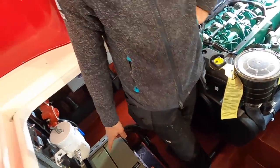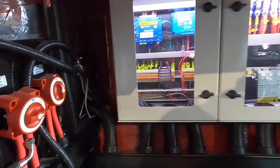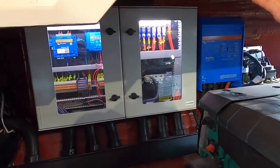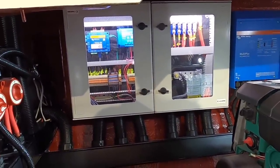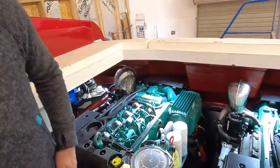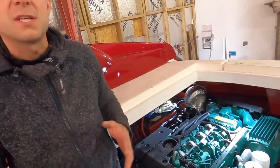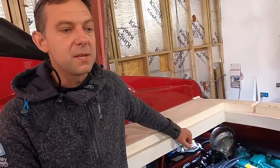New start batteries, a stainless steel shelf so you can stand in the engine room without standing on batteries, the domestic stack, isolator switches, and in the cabinets a lot of the domestic DC — the inverter charger, heavy DC distribution, connections for the Victron system Venus, and a solar regulator for the solar panel. We've also done wiring diagrams for a future owner so they can reference everything. Everything has a place and is neat and tidy — it's genuinely impressive.